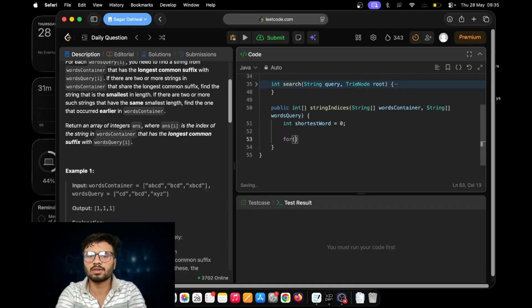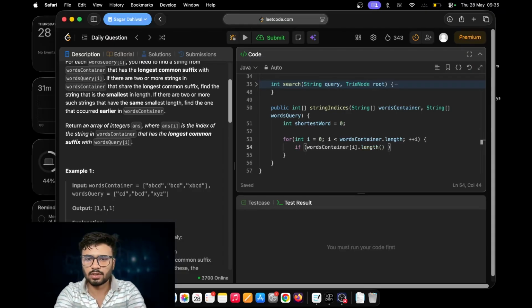So for string word, we need indexes. Word container dot length, plus plus i, and if word container of i dot length is lesser than shortest word length, then shortest word length is equal to this length.